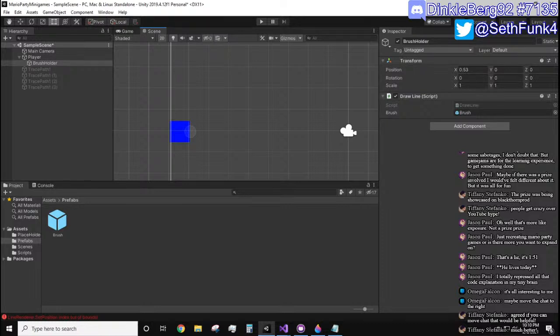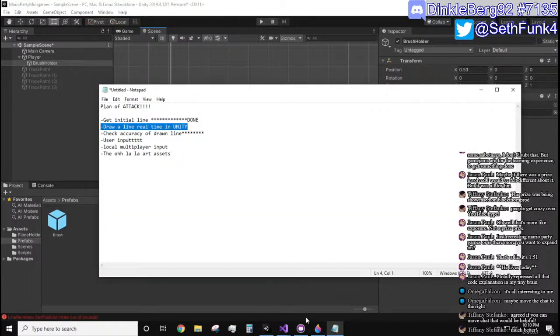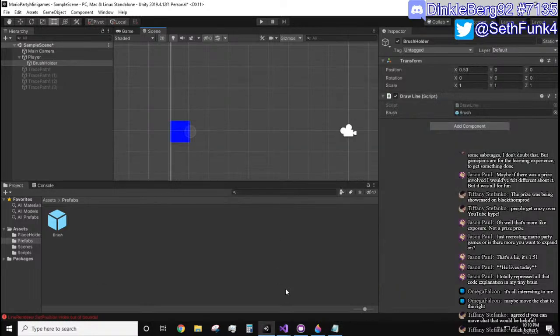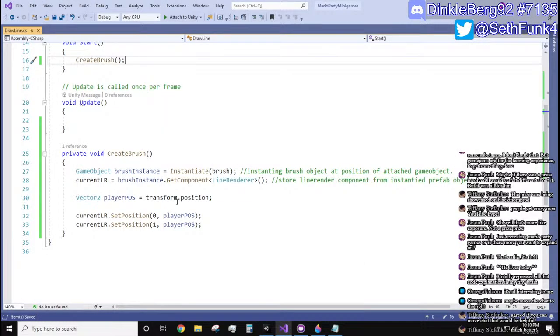Here we go. Just checking my notepad over here just to see if I missed anything. But I think what I want to do is create my next portion of code. Oh, that's just my plan of attack. We don't need that. We're going to create our new function, and this one is going to be called add point because we want to be able to add points onto our line segment, which is how it's going to be drawing. That's all that's referring to.